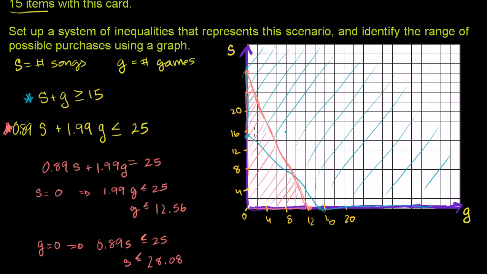So it's going to be the overlap of the regions that satisfy each of the two. The overlap is going to be this region right here, below the orange graph and above the blue graph, including both of them. So if he buys four games and 14 songs, that would work. Or if we bought 2 games and 16 songs, that would work. So you can kind of get the idea. Anything in that region, and he can only buy integer values, would satisfy both.